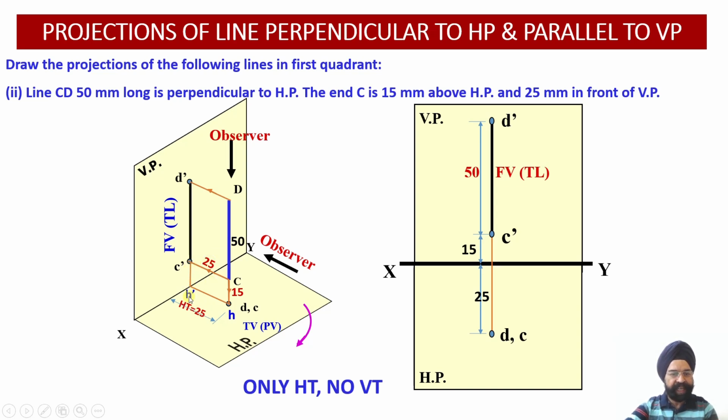I am extending this line till it meets the XY line. So check, I have extended this till I obtain this point. And from this point, what do I do? I draw the vertical perpendicular till this perpendicular meets my plan projections over there. So just see, this is the extension and this is the perpendicular.